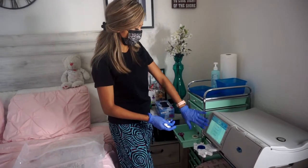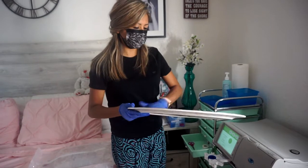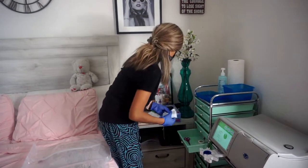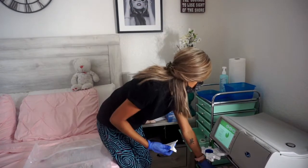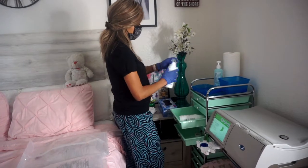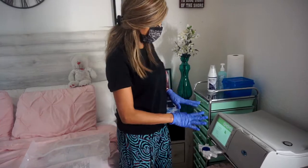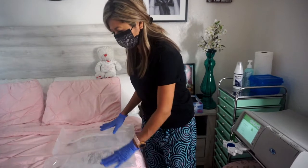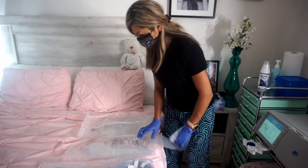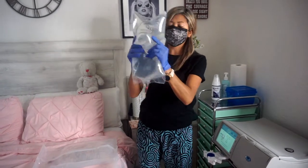In here, it's just asking me if my prescription looks okay, which it does, so I'm just going to press okay. I'm going to sanitize my tray. I use it to work — put it on my lap so I can protect my pajamas from the clorox and all the stuff that can damage my clothes. What I need is two bags and a set of cassette. This is my prescription, so I'm going to start with a small bag. This is very easy to open. I got to check for leaks, make sure it's not expired, and all that good stuff.